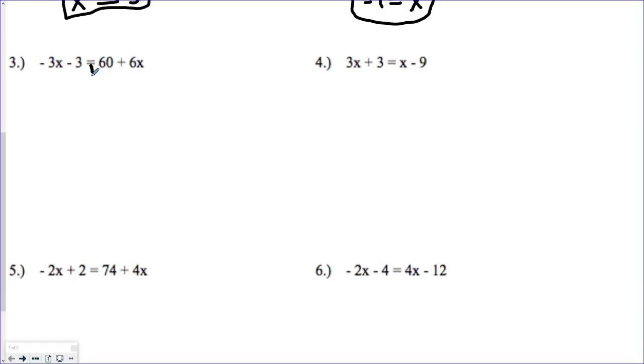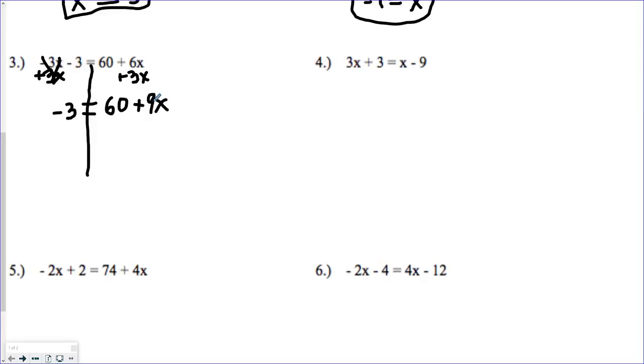All right, next one here. Again, focus on your x's first, a negative 3x and a positive 6x. Well, I want to get rid of the negative 3x first because it's smaller. Again, just works better that way. So I'm going to add 3x. That way you kind of avoid negatives as much as you can. You can't always avoid negatives, but if you can, it helps. This goes away. I have negative 3 left. Again, writing down every step you do. That way your form stays good and your setup stays nice and clean.